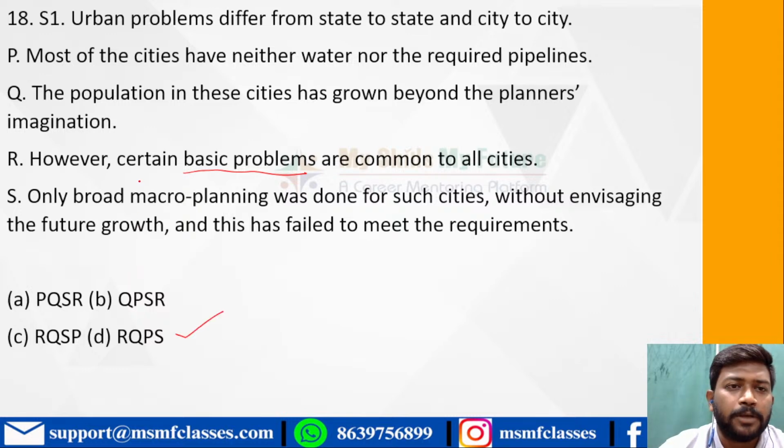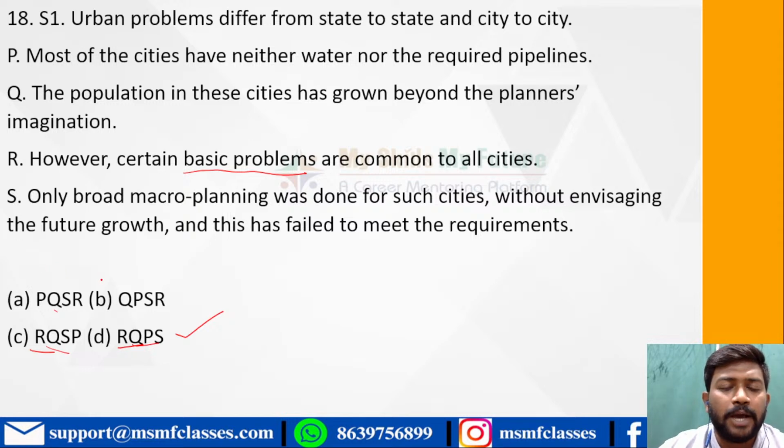From just one sentence, I have found the entire answer. How is it possible? Because I have found the first one. What is the first sentence here? R. It is in two options, one is R and here also. In both options they have mentioned Q and Q, so I understood the second sentence is Q only. Not only that, in the first option also they have mentioned Q, but here they started with P. But better than P, I have found R. It is speaking about the basic problems which we have in urban and state areas. That's the reason I have opted for option C or D.